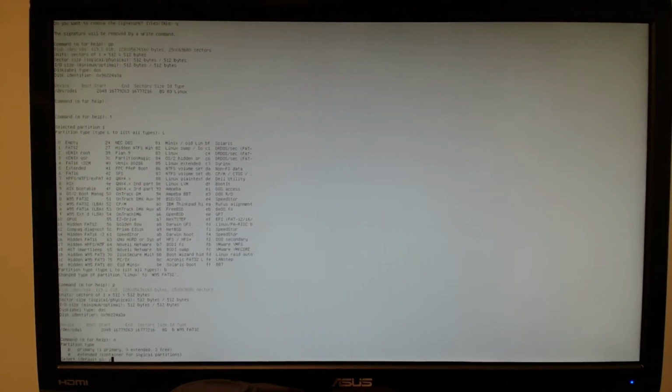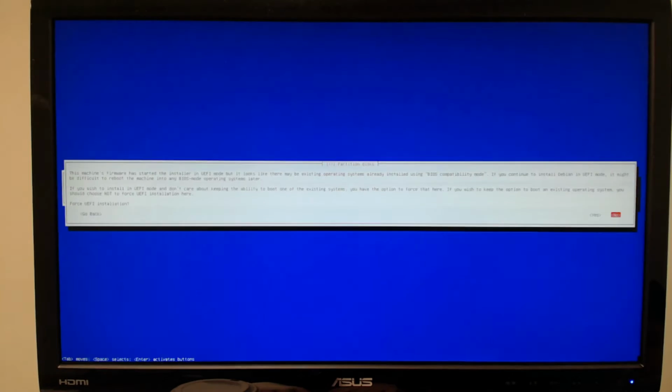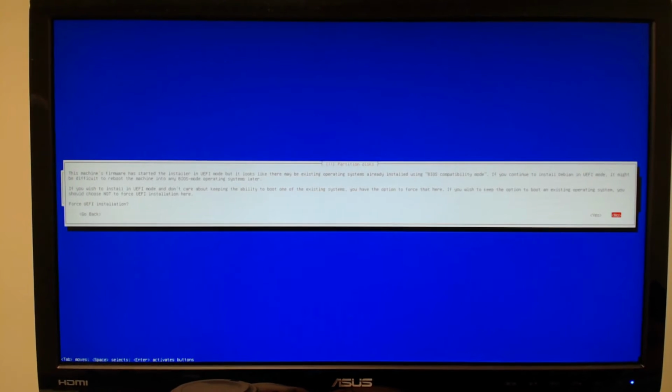It doesn't really matter. Okay. It's partitioned. Oh, so now we can put something on it.